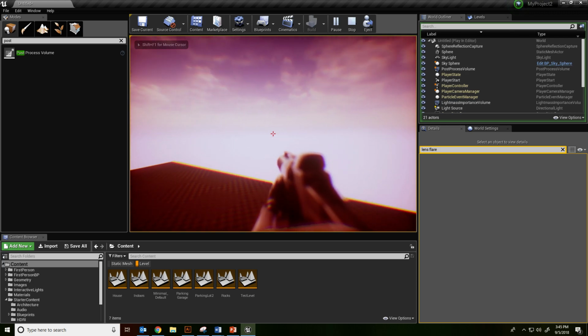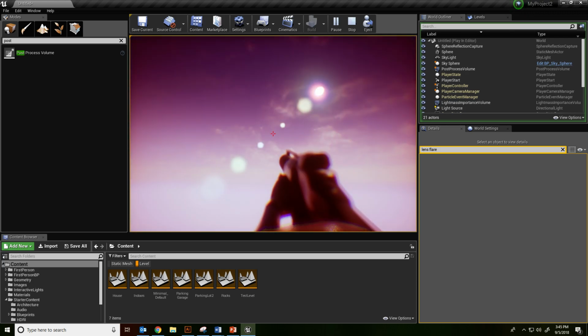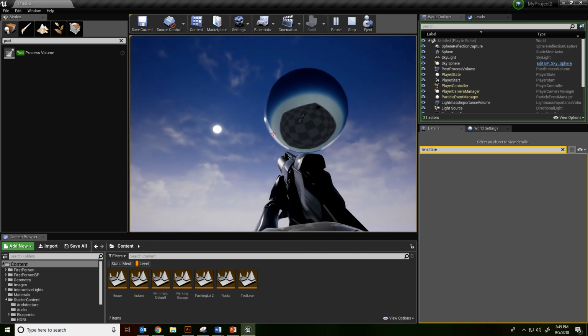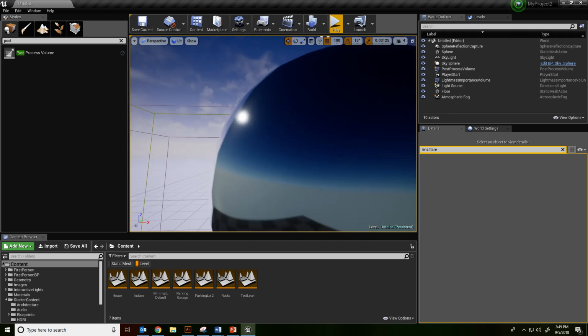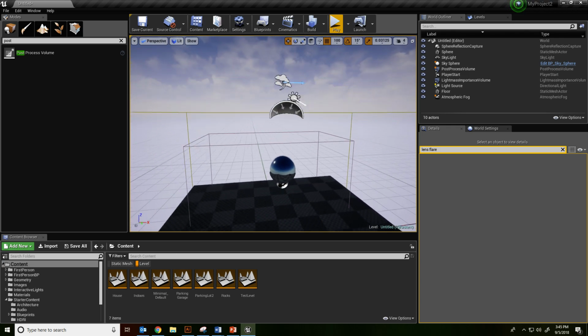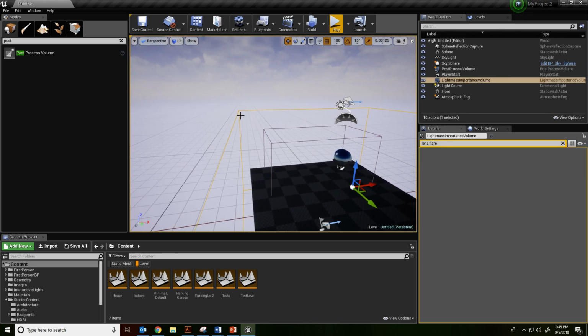So there's all sorts of things you can do. And again, I'm just giving you guys a taste of this stuff. I want you to know it's there. I want you to know you can use it. Go online, follow the tutorials, find documentation, and that's really it. You don't need to be masters at this stuff right away, but knowing that it exists, knowing that you need to have a lightmass importance volume, knowing what post-process is, that's really what I'm looking for right now.